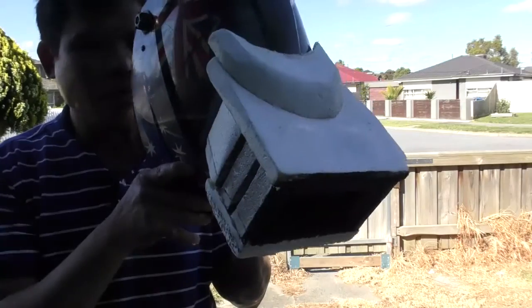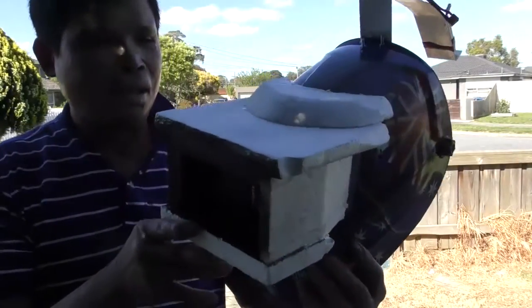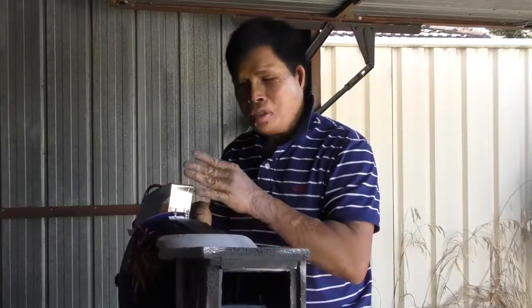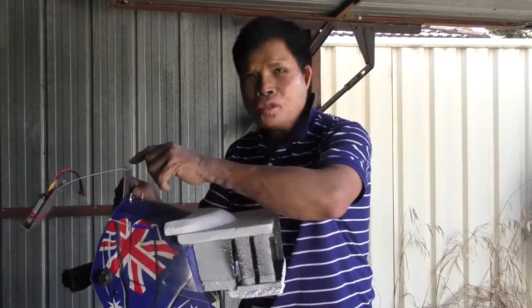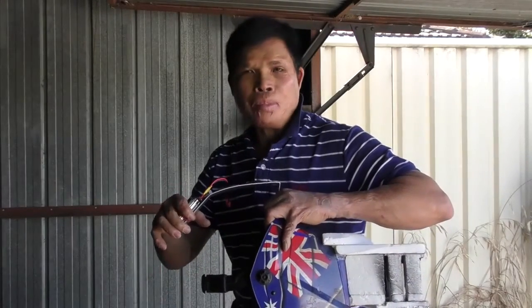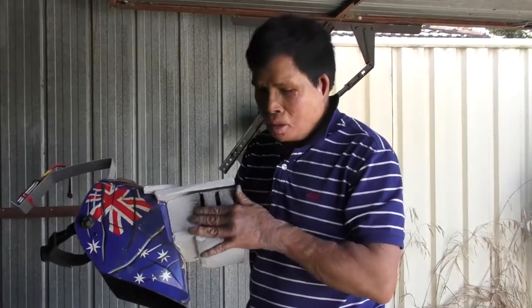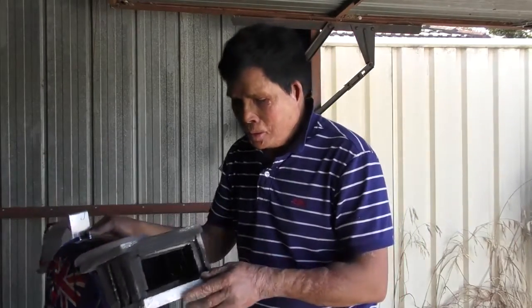And also, this helmet is, as I said before, it is the best for the 360 video. And next I'm going to try out FPV back in the shed. Now it's time for me to seal this. And then I'm going to put a FPV receiver just right here, and run the wire all the way along here going up there to the receiver. I'm going to use this battery for the time being because the other one hasn't come yet. I'm going to get a proper battery strap for this. And I'm going to use Velcro just to stop the phone from falling off. Now I'm going to seal it.